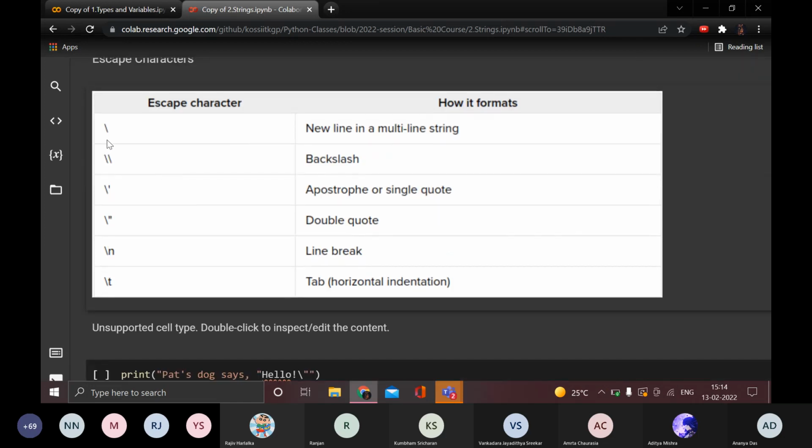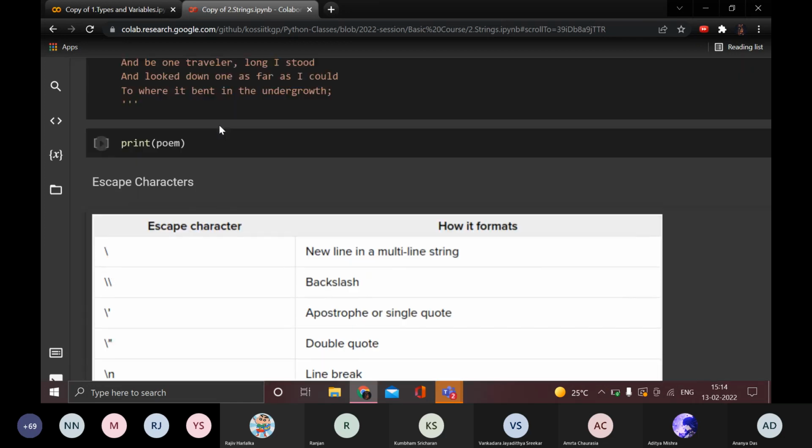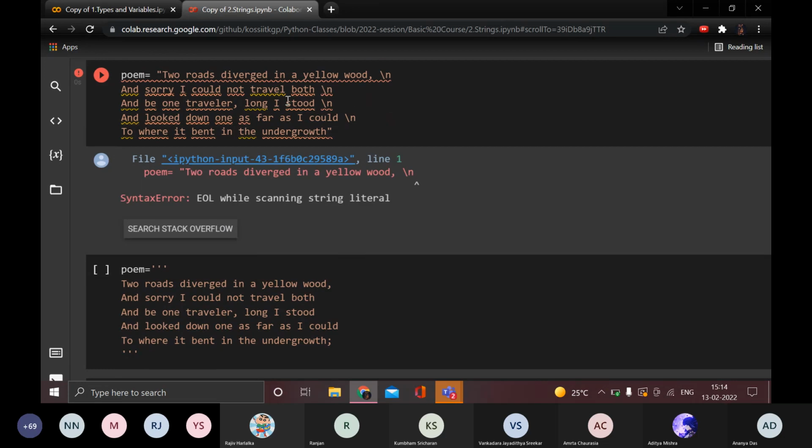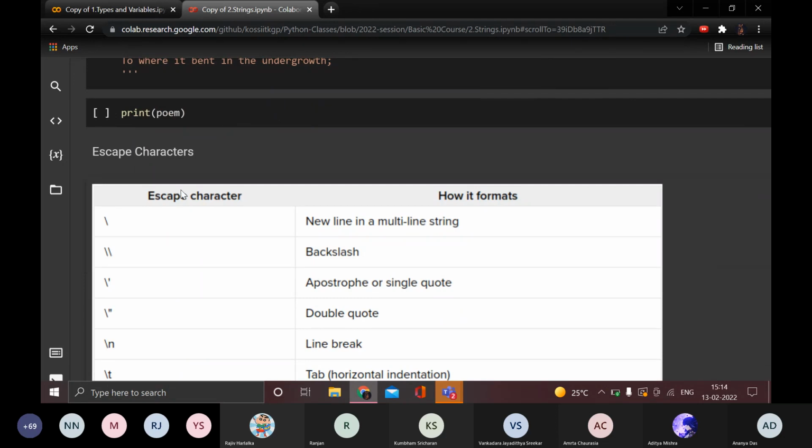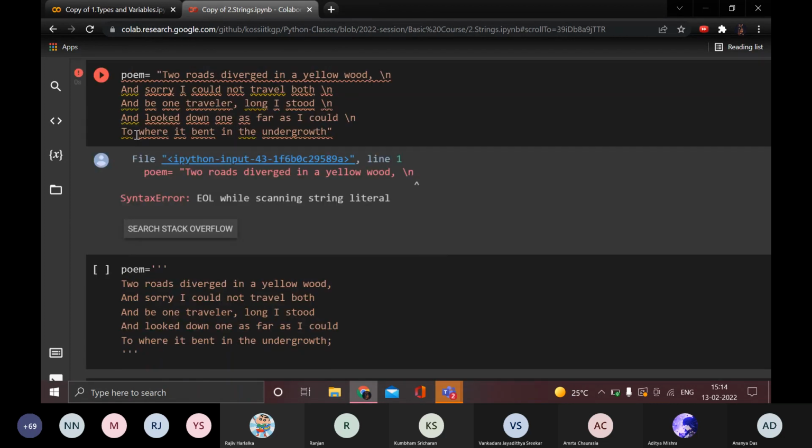So one thing we do is the new line. This is what I was doing right then because I was just giving a new line character. I'm not sure why Google Colab is not taking it correctly, but yeah. So this is an escape character. If I give a single backslash, it will give me a new line in a multi-line string. So if I just give this, it should give me a new line. Again, it should definitely work, but in Google Colab I think I'm facing some syntax error maybe somewhere else, so that's why it's not showing it here.